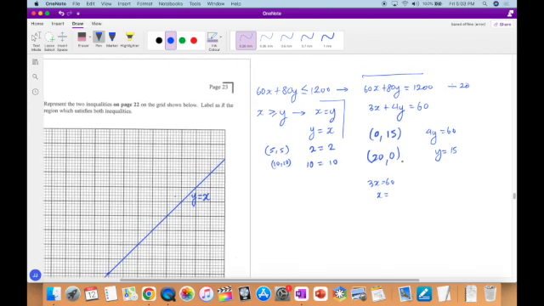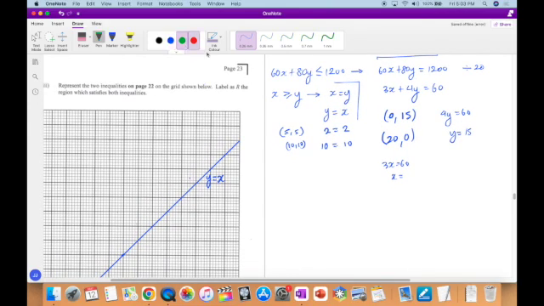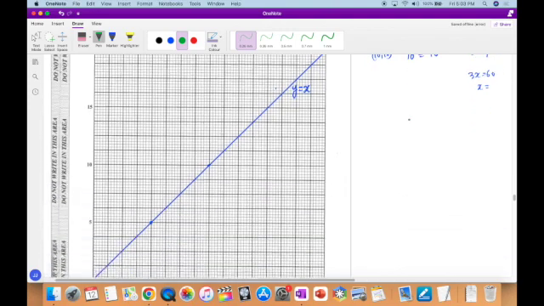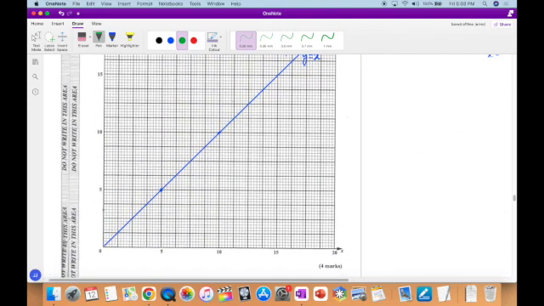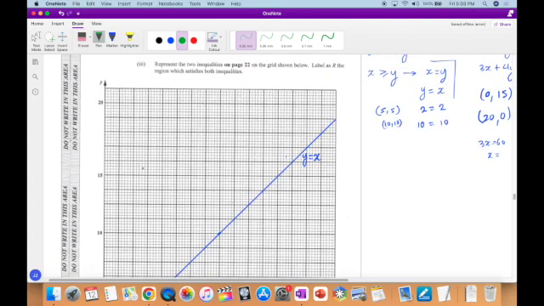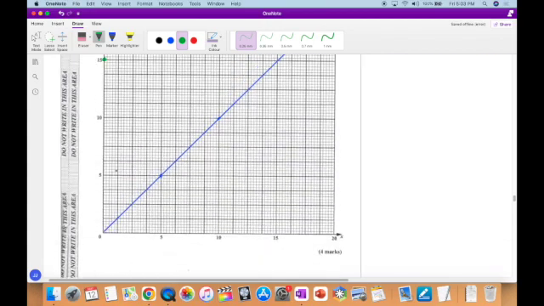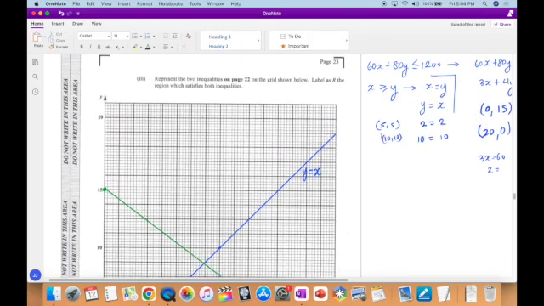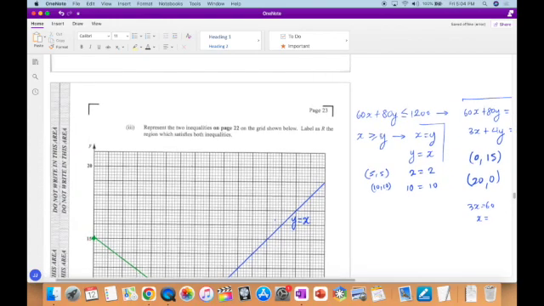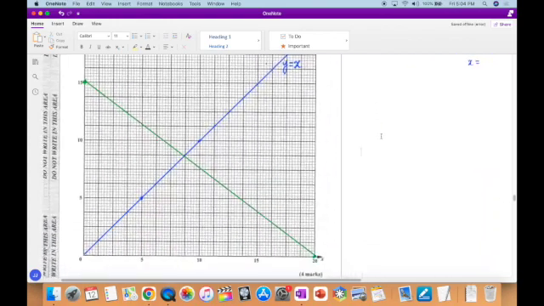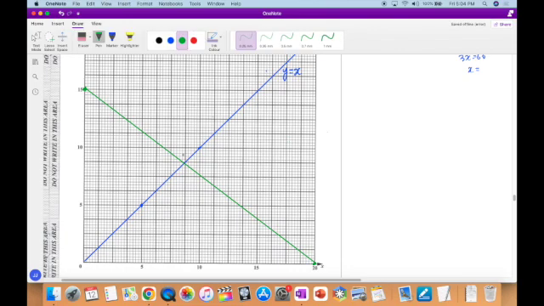So we have the first point, and I'll do this one in green, 0, 15. So 0 on the x, 15 on the y. That is the first point here. And 20 on the x, 0 on the y is the next point there. And now we have the second line. And we could call this the line 3x plus 4y equals 60. So we have this line here, 3x plus 4y equals 60.